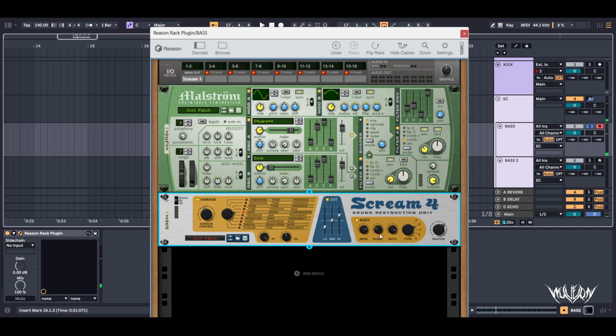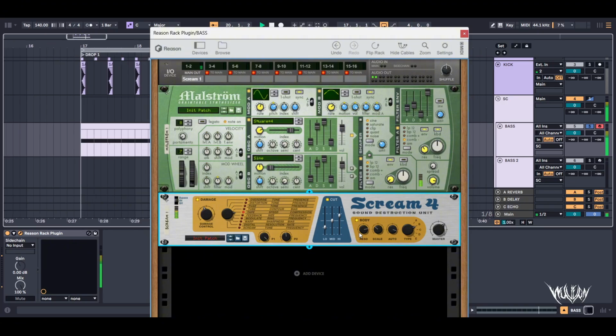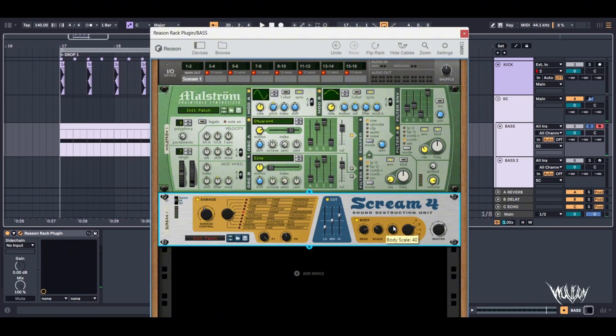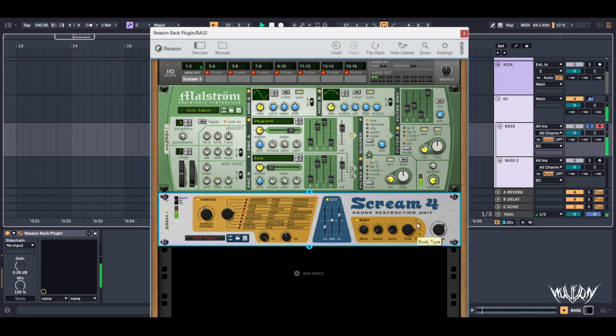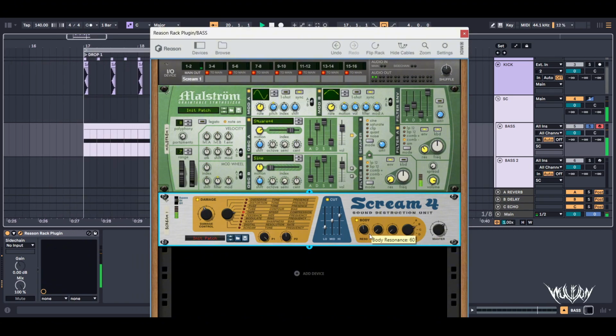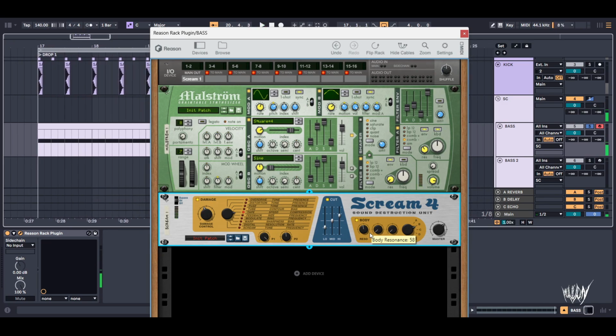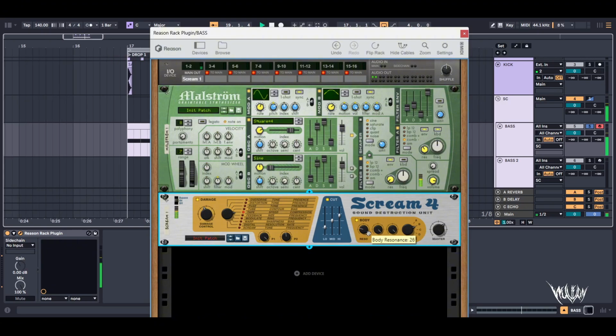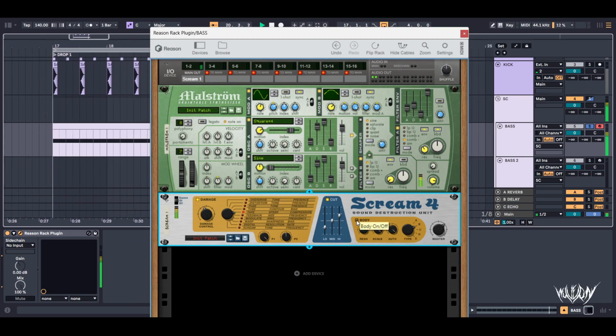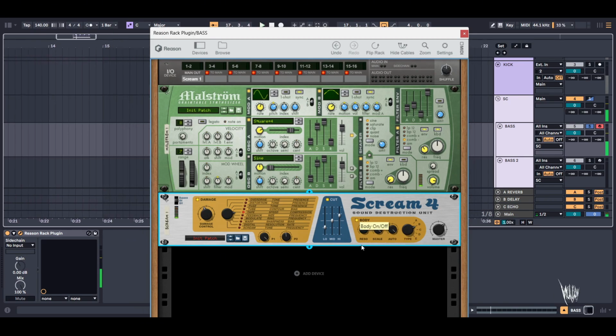Usually I like to use a few different settings, so I usually go for something like this maybe. If I want something more valley, or if I want something more metallic, I'll go like this and I'll turn it all down. Maybe just add it as a little metallic texture on top. Or I'll just straight up boost the scale in the auto and have a little bit of resonance, so there's a bit of a high-end boost.